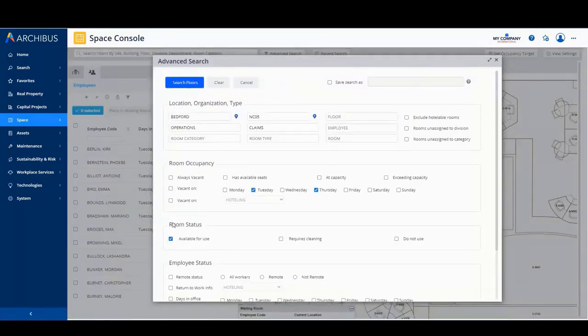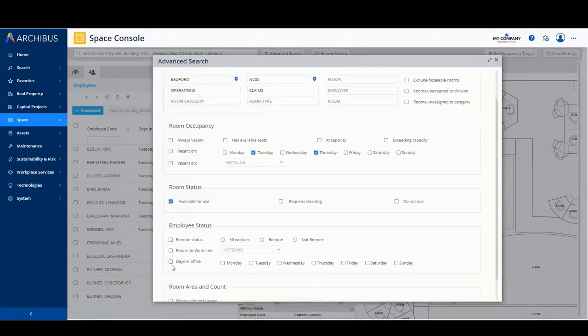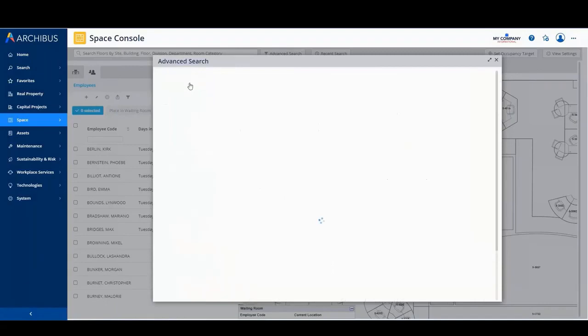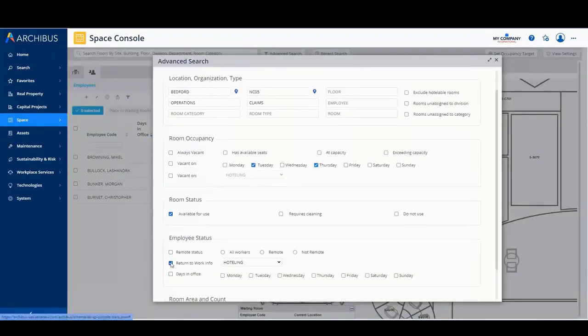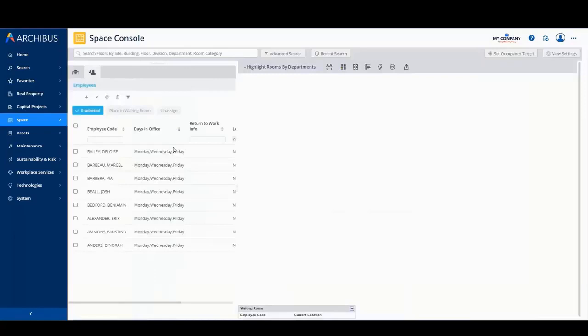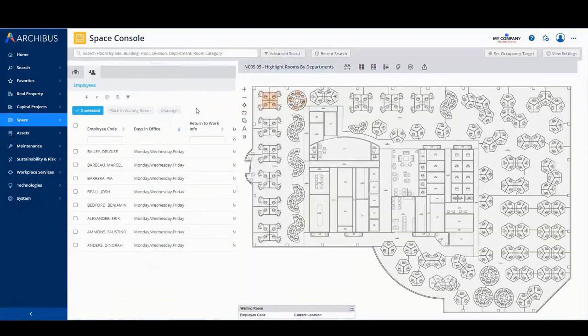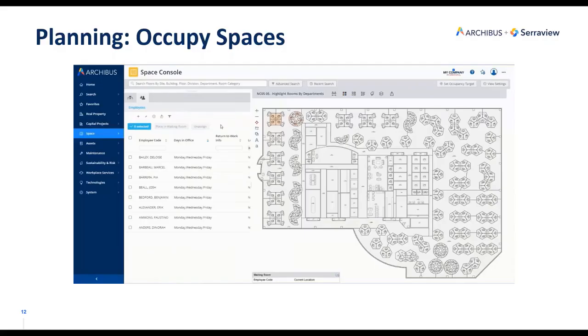Finally, you can actually report on these things that I just did. So back down into the employee part of the search, I'm saying, show me the employees that are designated for phase 1. I see the employees here and where they're assigned. So I can export this information. I can see where they are assigned. I can show that in a spreadsheet. Similarly, for Monday, Wednesday, and Friday, I can search. And on the left-hand side, you can see those employees that are shown on Monday, Wednesday, Friday, and where they're seated in the floor plan.